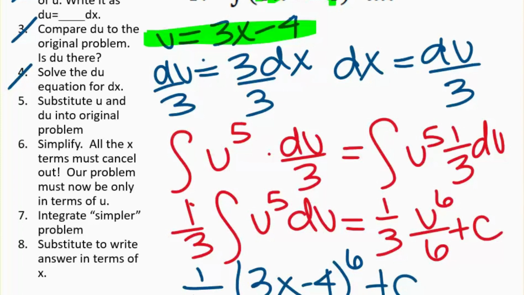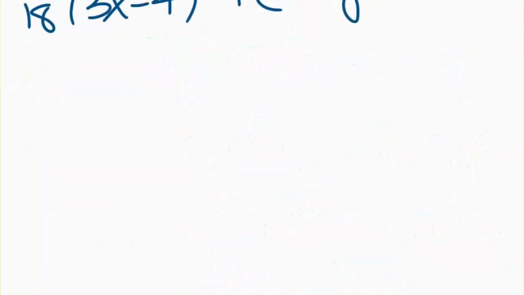Now, let's say you weren't confident in your answer. You can always check. I'm not going to do this all the time, but on this first one, let's double check and see what happened. Remember, integrals and derivatives are opposite. That means if I take the derivative of this answer, I should get the integrand. So imagine that y equals what we just had as our answer, 1/18 times 3x minus 4 to the 6th power plus c. Let's find the derivative.